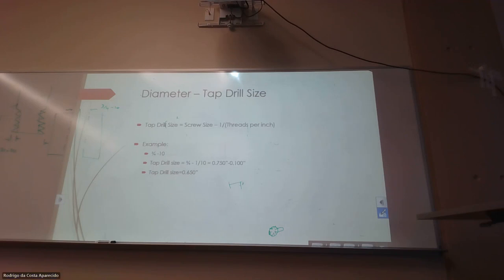The easiest way to know is to look at the tap itself. The tap is a tool to actually cut threads. You put it in the hole, you turn it around, and then you start cutting the threads, right? If this doesn't go in the hole, you're not gonna cut threads. If your hole is this big, this tool doesn't even get in there. So the easiest way that I find is, I come in here and measure with my caliper my minimum, the smallest hole that I can have, so this guy will be able to go in so I can cut threads.